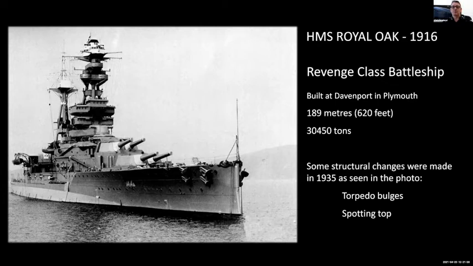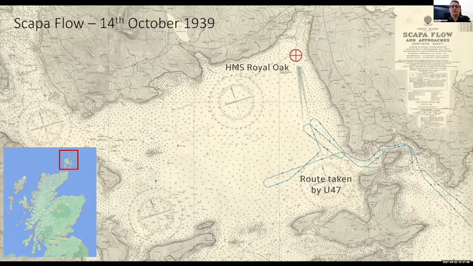This didn't work for Royal Oak, unfortunately, because on the 14th of October, late night, the ship was sunk by U-47, a U-boat, and this was very early part of World War II, start of World War II, basically about 6 weeks in, and there was a huge loss. The ship was sunk by 4 torpedoes, and with a loss of 835 lives. Still one of the biggest ever naval losses in history, British history.